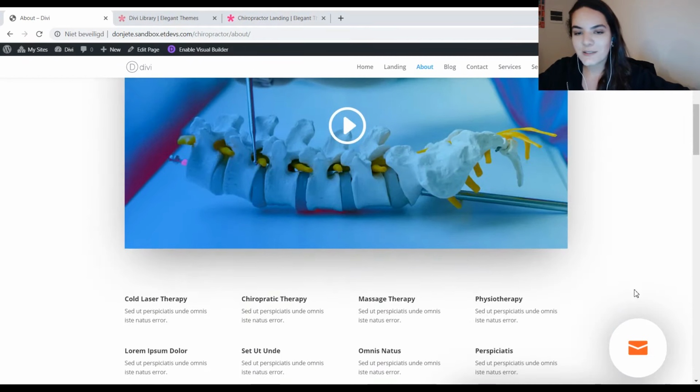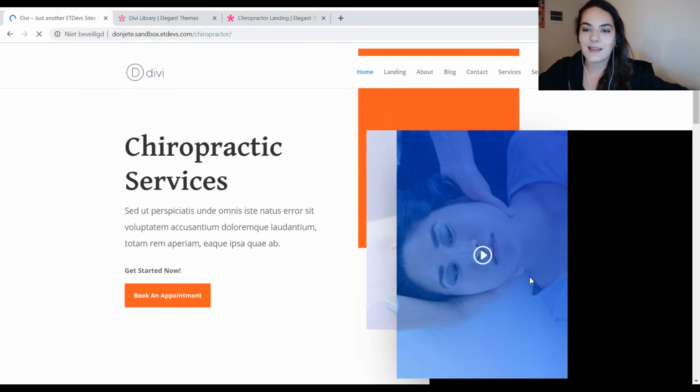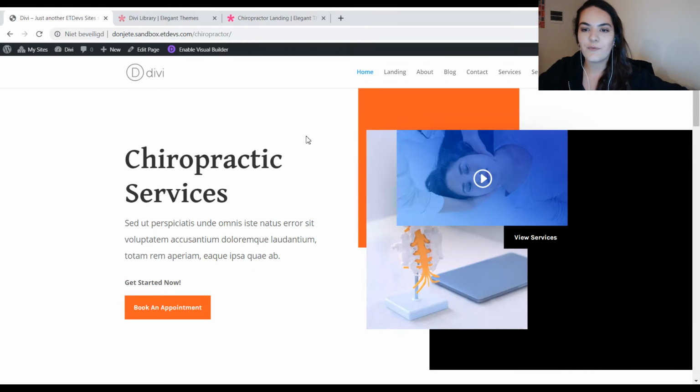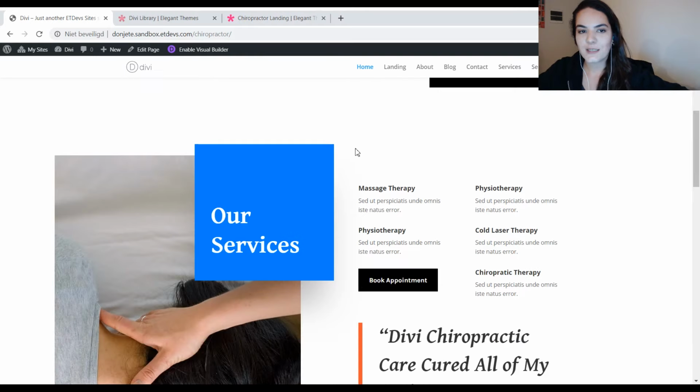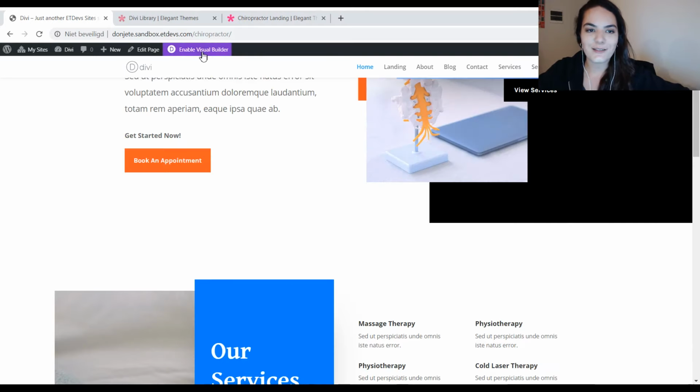The first thing you will need to do is upload a new page using one of the chiropractor layouts or any other layout. Really, you can make this work on any kind of website you're building by going through these steps. So I'm just going to enable the visual builder at the top.